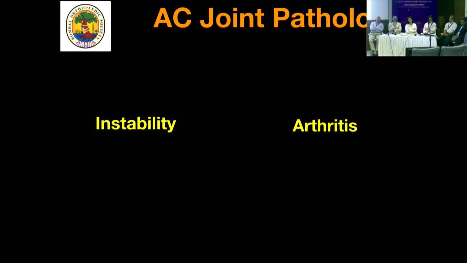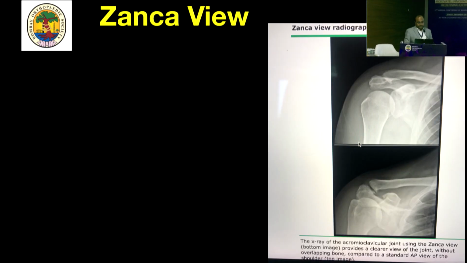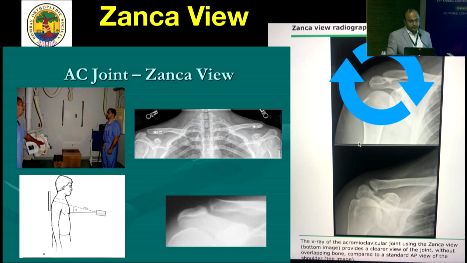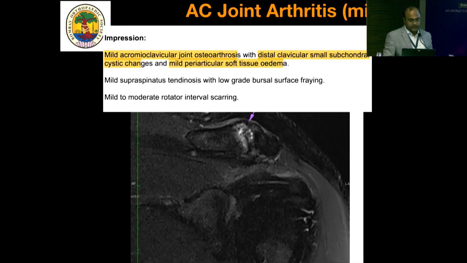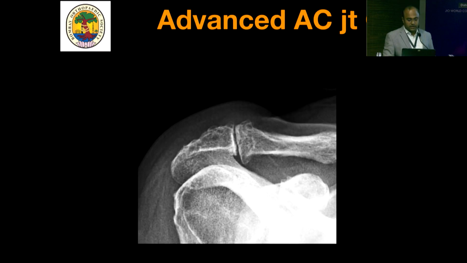So now another situation where it is even worse, where there is what is called a lag sign. When you passively take the arm into external rotation, ask the patient to hold it, and it drops down. This is what we call a lag sign. So what does it tell you, Dipit? When there is a lag sign, what does it tell you? So basically it tells me that the infraspinatus is not working.